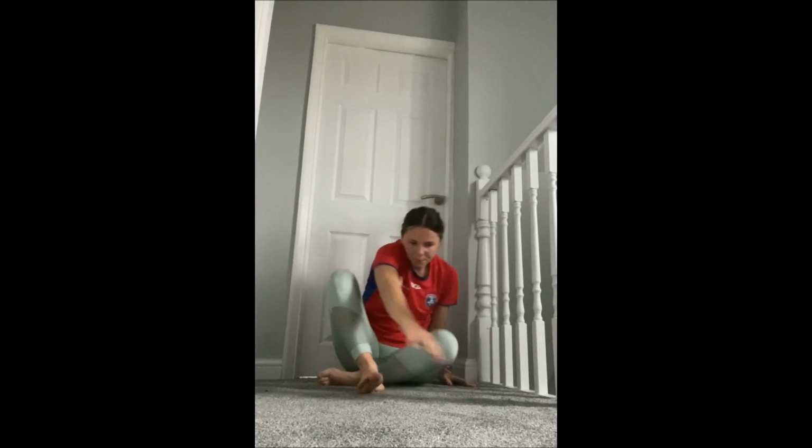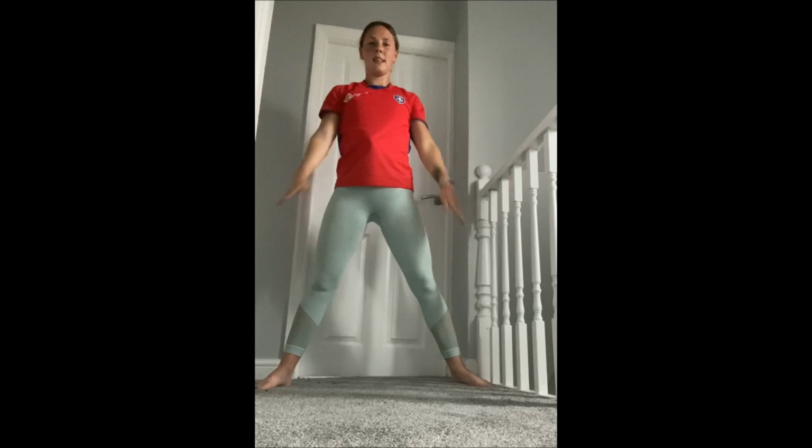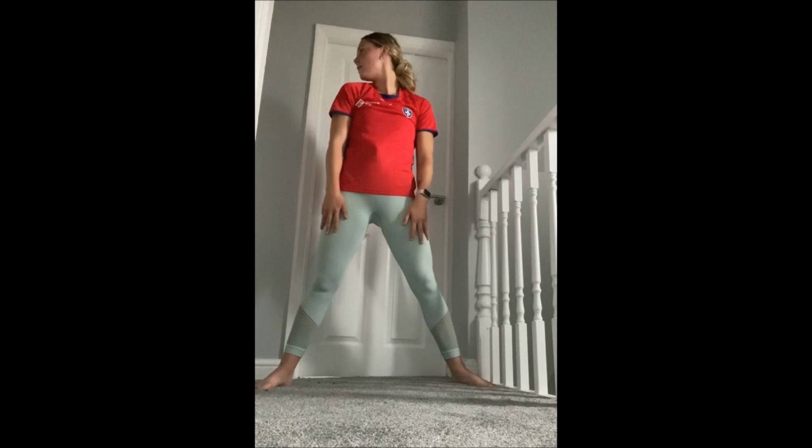Point your toes, arms in front. Well done, standing back on your feet. And in your star shape again. Can you circle your arms? Make sure you've got enough room and shrug your shoulders. Well done, head side to side.